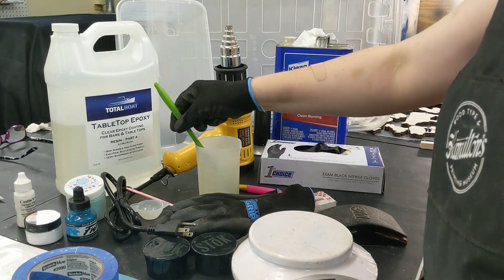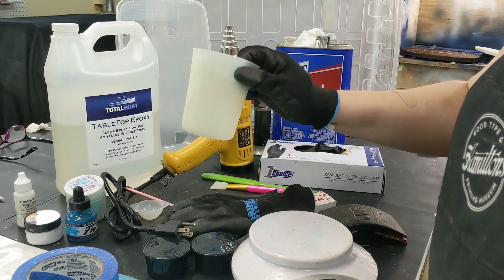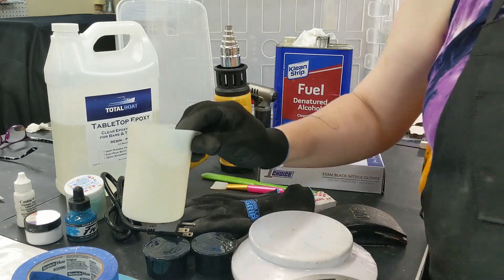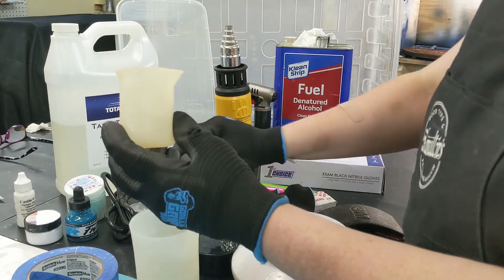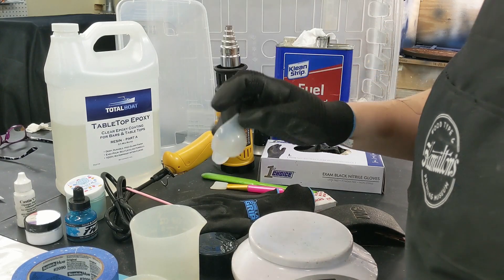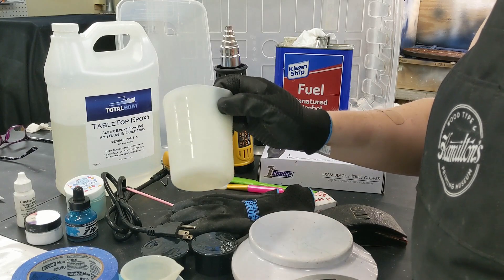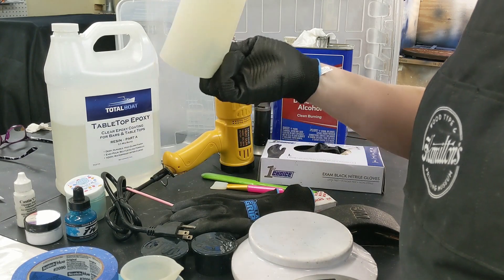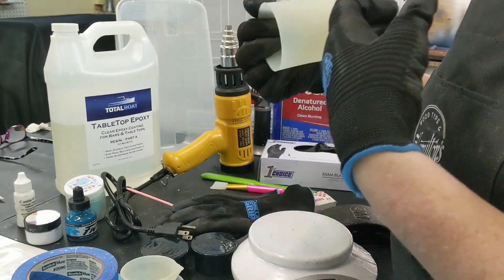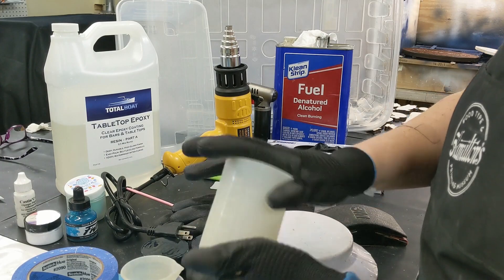I also like to use silicone cups — they come in a variety of sizes. The most common one I use holds 250 ml. I can do all my mixing in here and then pour into smaller containers — this one is about 100 ml, and if I'm going into a 10 ml this is what I might put my white in. I've had these now for a couple of years and I just keep being able to use them again. They're made out of silicone — same as the mat — so once it dries you just flip it, take the resin out, use denatured alcohol to clean it, do a quick rinse, and they're good to go again.